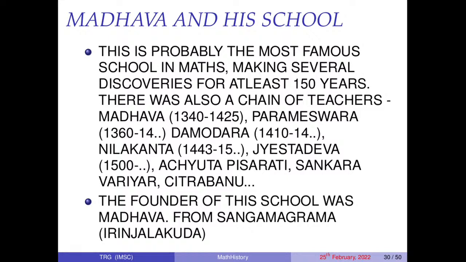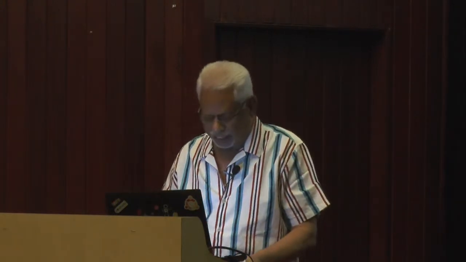He lived in a place called Sangama Grama. The current name for that is Irinjalaguda. It's there in Kerala. And there are people who claim that there are descendants of that kind of family even there. In fact, I did meet one of them. Well, I don't know how authentic it is.